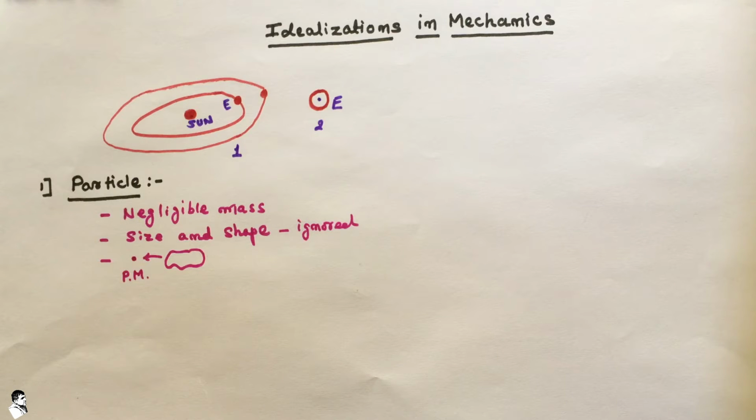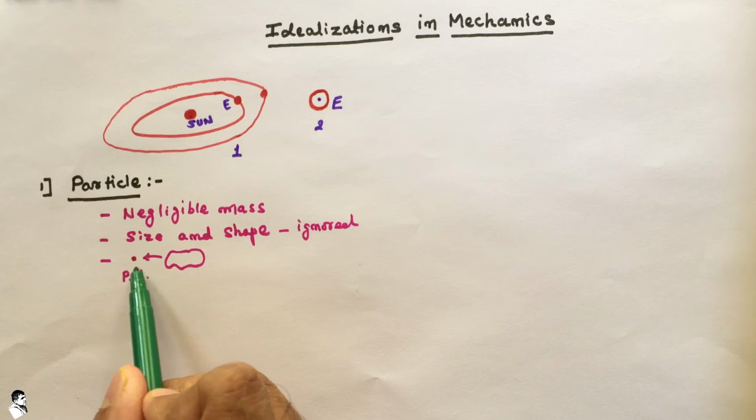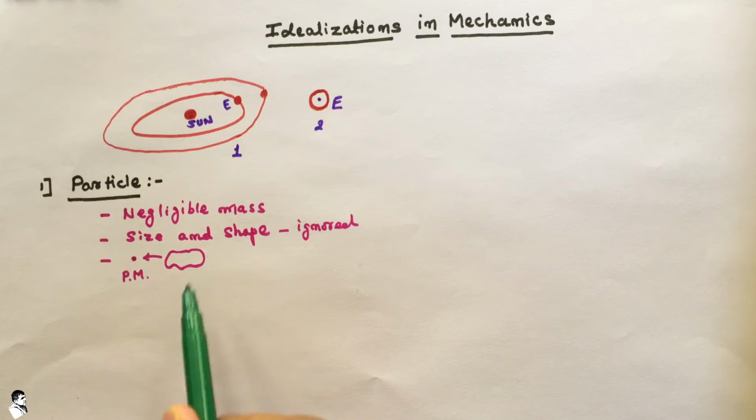In other words, it is defined as an idealized body whose size does not affect its response to the factors acting on it. So I said there is a mass and a shape, but for the purpose of the study, if we consider it as a simple mass point, there will be no effect generated on its response.